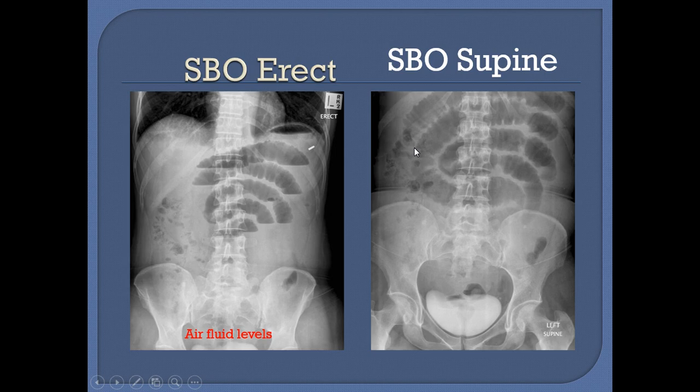These are a few X-rays taken of the same patient in erect and supine position. This is the small bowel obstruction. You can see the dilated small bowel loops in the mid-abdomen with air fluid levels. You can see this is the cutoff. The air goes up and the fluid settles down, and these are in the mid-abdomen. How can we say this is small bowel? We can see the valvulae conniventes, and the bowel loops are in the mid-abdomen.